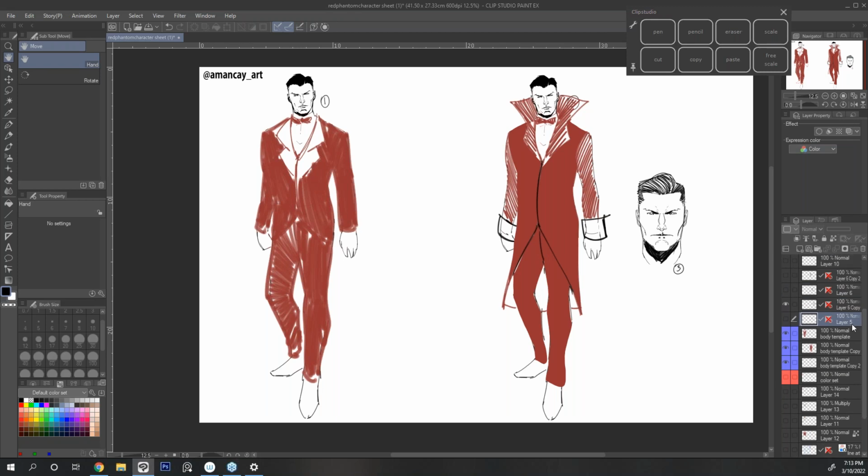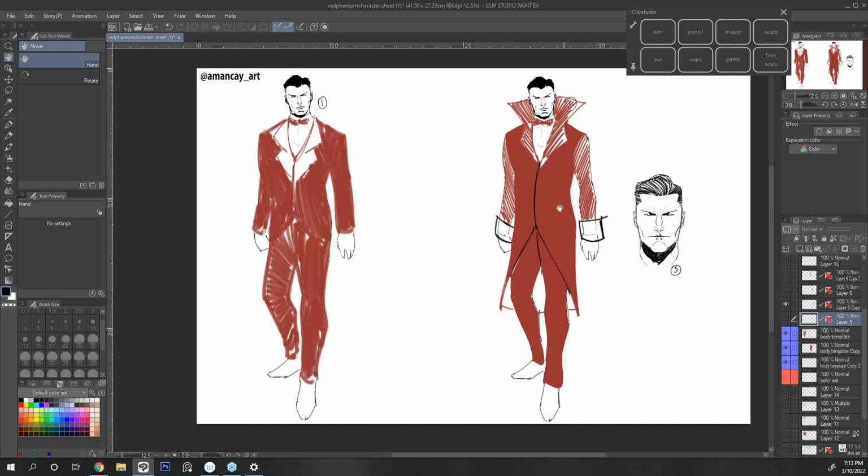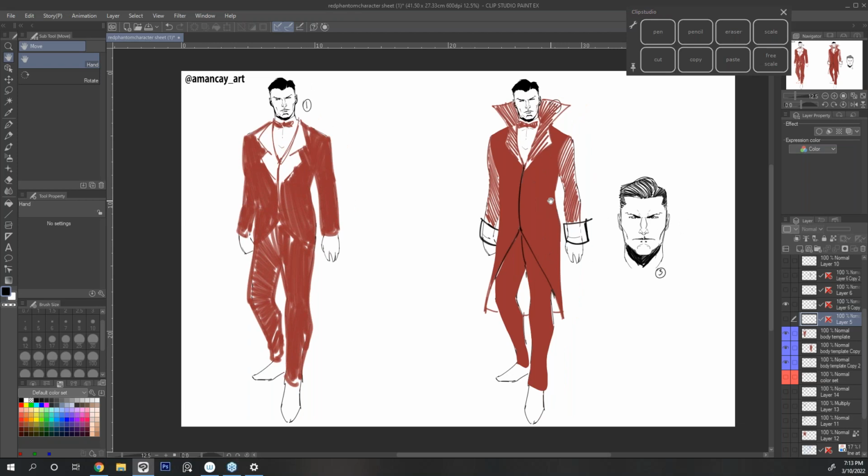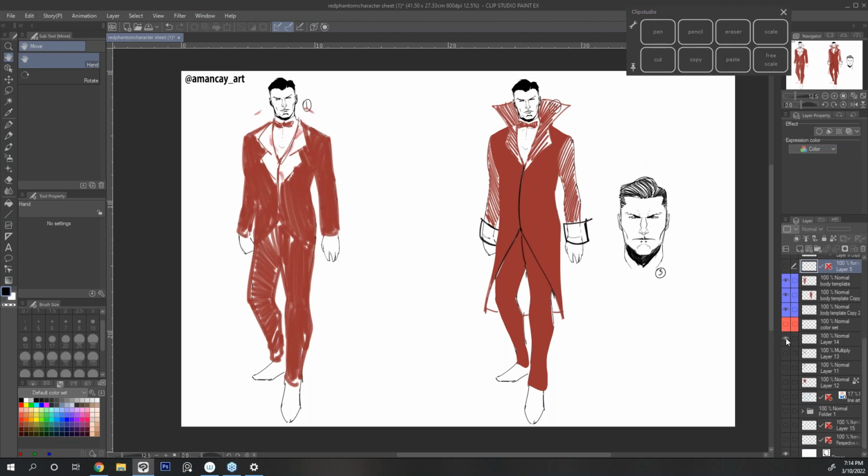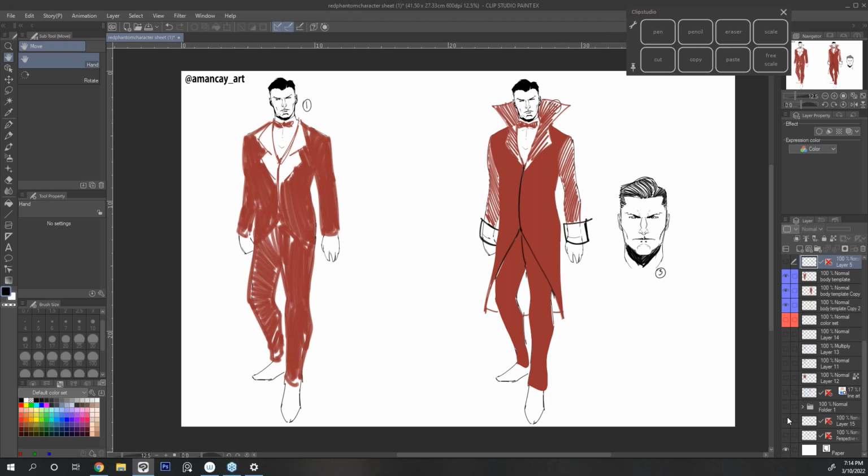All right. When we were creating this character, he was described as a very elegant man. And in terms of choosing the most elegant suit, we decided to go with this kind of longer coat. The way you can start working on the suit designs, let me see, where's the layout for this one?